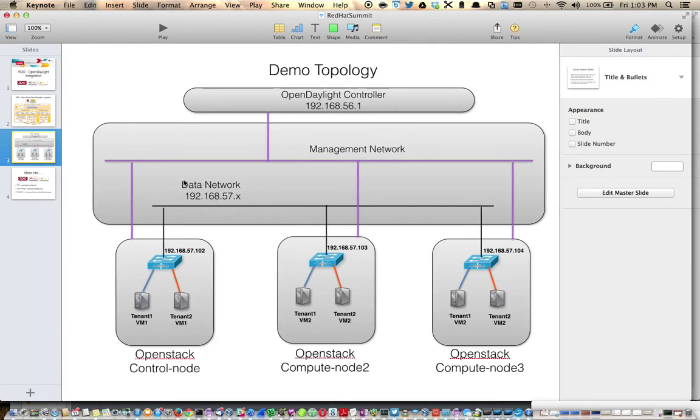The moment we start the controller, the VM gets spun up, and we'll execute some scripts on these compute nodes, which can be a Puppet enabled script, where it will start connecting to the controller via the OVSDB channel, and from there on the real thing starts, where the controller sets up the bridges, sets up tunnels based on the VM configuration, and so on and so forth.